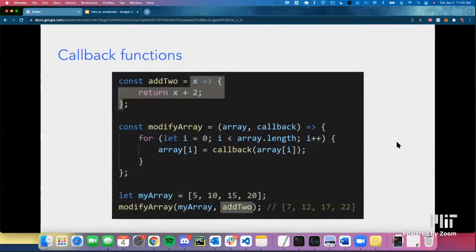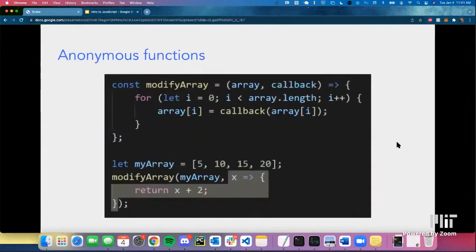The question is, do we actually have to go through all the trouble of creating our function, assigning it to a variable, and then using that variable name somewhere else if we're only using it once? The answer is no. You can go ahead and do what's called an anonymous function, and cut out the middleman of naming and then using the name. You can just directly use your function where you're going to use it.